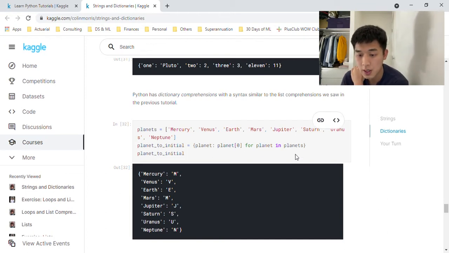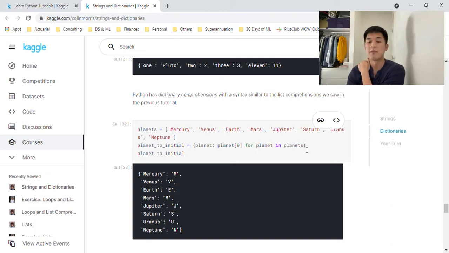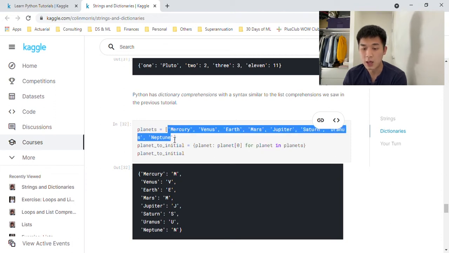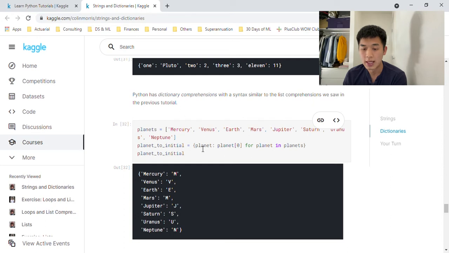So for planet in planets. In the previous video, I mentioned how I like to interpret a list comprehension by looking at where the for loop is. So this is what I look out for. What this is telling me is we want to loop through every single planet in this list. And what do we need to do? We want to take the planet, and then we want to do a colon.